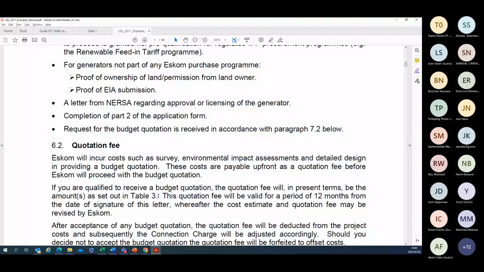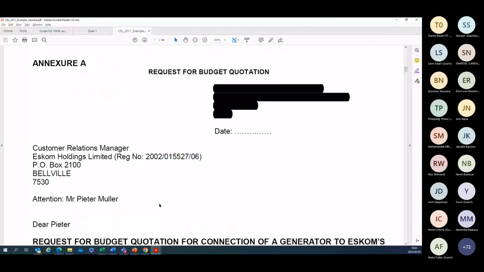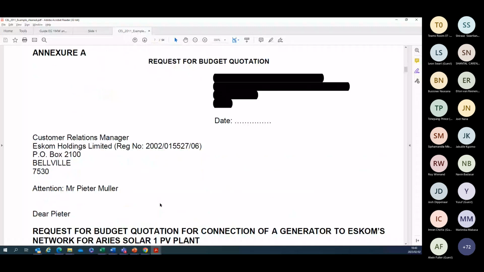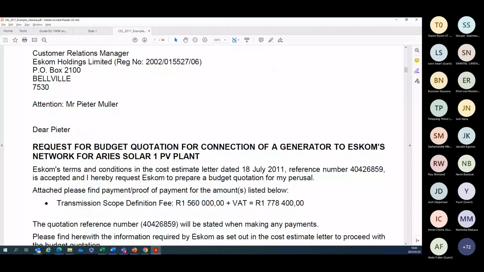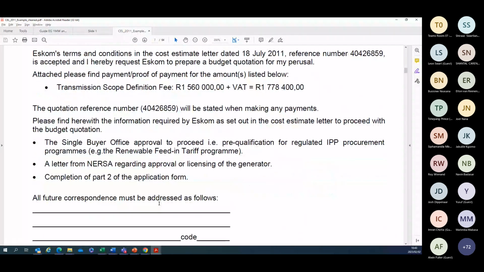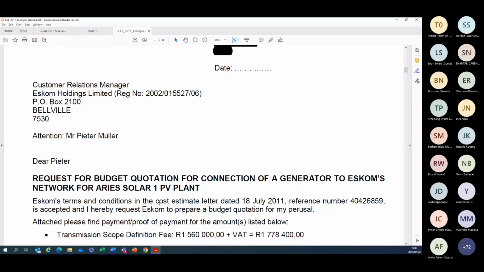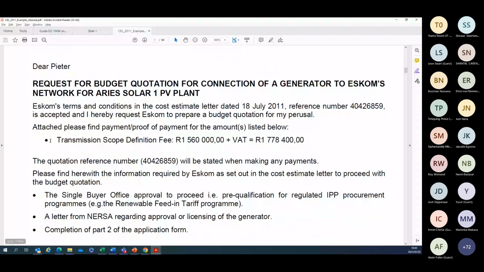And they actually even provide the letter that just gets signed by the customer if they want to continue with this. And there you can see, 10 megawatts isn't extremely large in terms of Eskom, but even then the cost was already a bit of money. Okay.